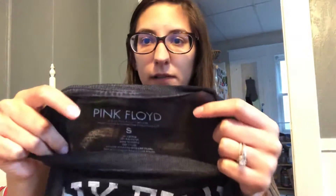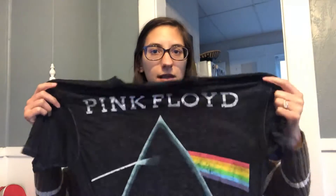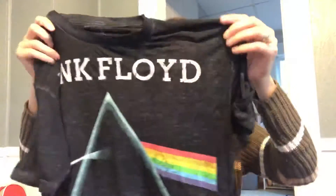Another t-shirt from the bins — a Pink Floyd graphic tee, like a burnout graphic tee. It's really lightweight and it's a size small. Because of how light it is and since you pay by the pound at the bins, this probably only cost me a couple of cents. Band tees are kind of a trendy thing to have, so I thought I'd give it a shot and see how it does.